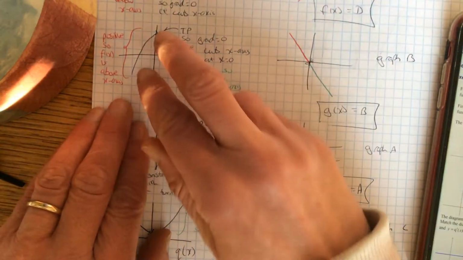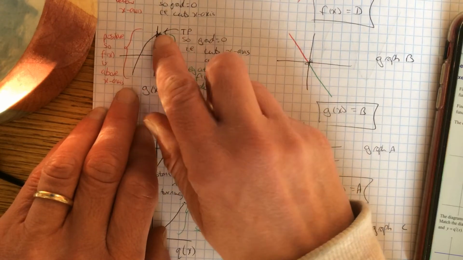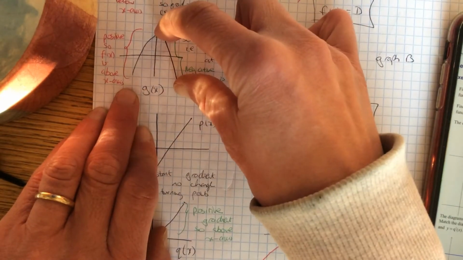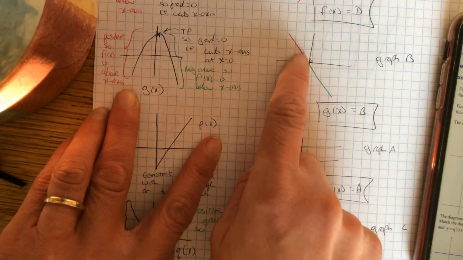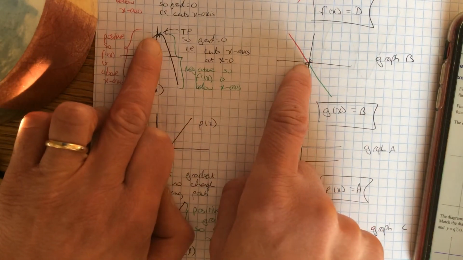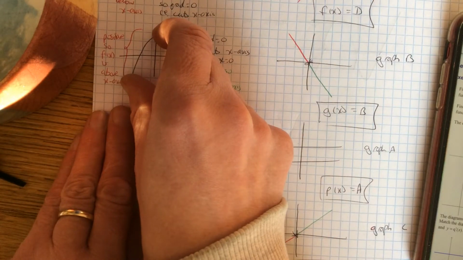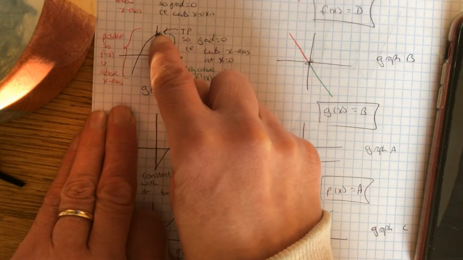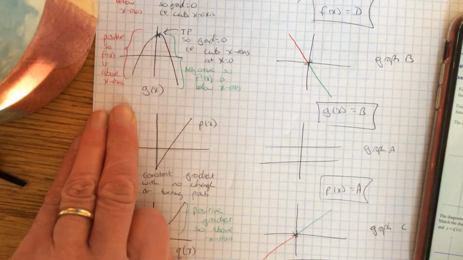So let's look at this one. Increasing, I'm above the axis. It hits the x-axis and then it goes down, decreasing. So above the x-axis, hitting the turning point, beneath the x-axis. So increasing is above, turning point is on the axis, and green, the decreasing, is beneath the axis.